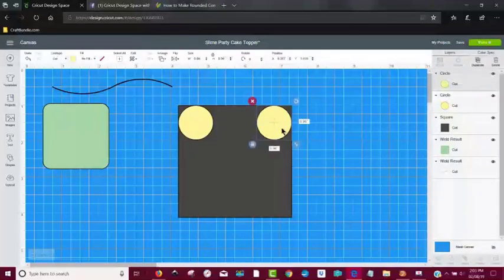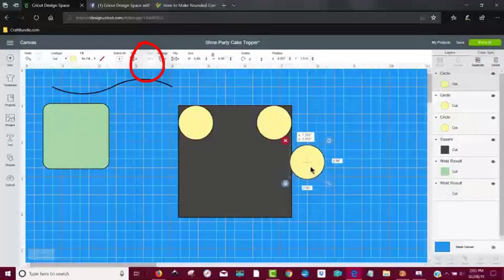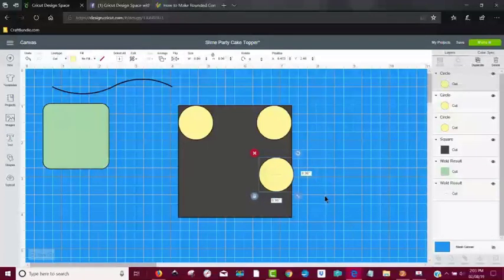I'm going to select this one and I'm going to come over and duplicate it. And I'm going to tell it align. Notice that the align tool isn't available up here. That's because I don't have two things selected. You have to have two things selected so they can be aligned to each other.